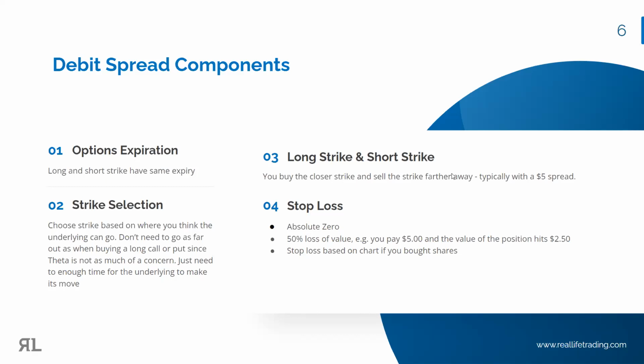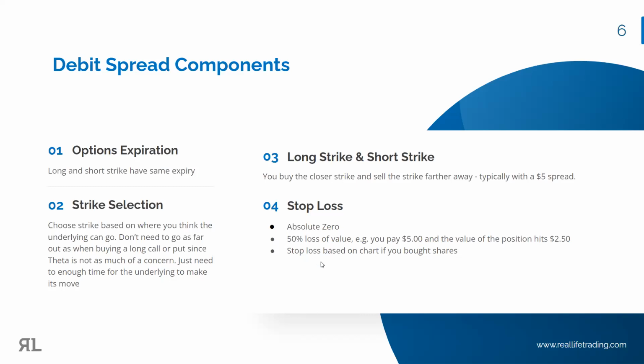That's fine. Okay. Then the other way to do this is a stop loss based on the chart, same as if you were to buy shares. Now, what I personally do is I use all 3. Okay. So I will do this with an absolute zero strategy, but when I'm talking about using a stop loss, if I'm not using absolute zero, I will use a combination of these 2. Okay. So I will say that my stop loss is going to be 50% of the original value of that debit spread, or the stop loss location on the chart, whichever comes first.